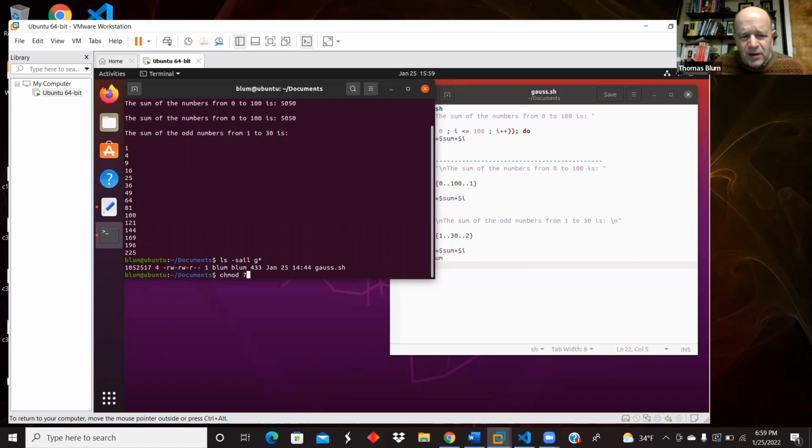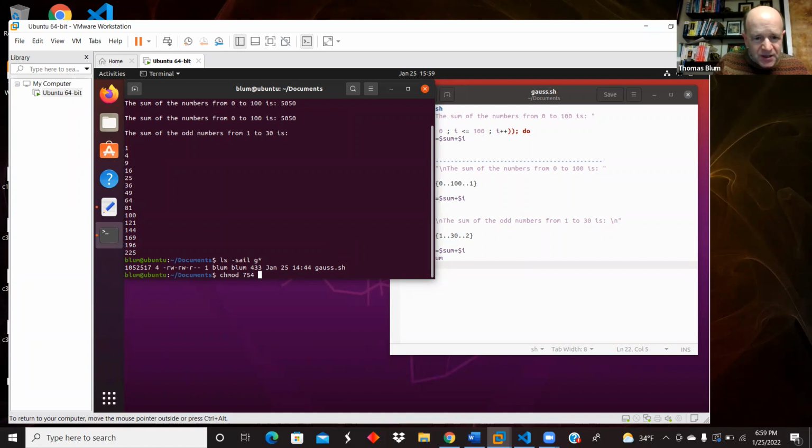Now let's say I want my group to be able to run this program but not edit it. So I don't want to give them write, but I want to give them read and execute. In order to execute it, this is not binary code, they're going to have to read it to interpret it and then run it. So I'm going to give them read, not write, but execute. So that's 1, 0, 1. That's a 5. And then the rest of the world, I'm going to let them see it if they want. They can read it, but I'm not going to let them execute it or write it. So I'm going to give them 1, 0, 0. I'm going to give them 4.